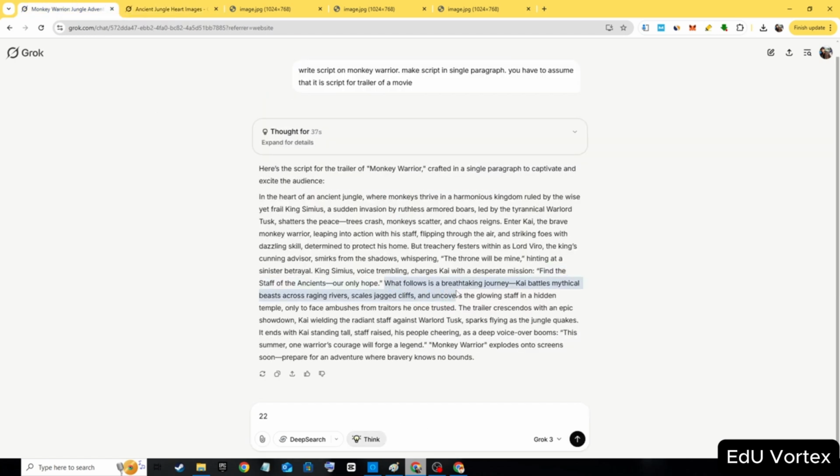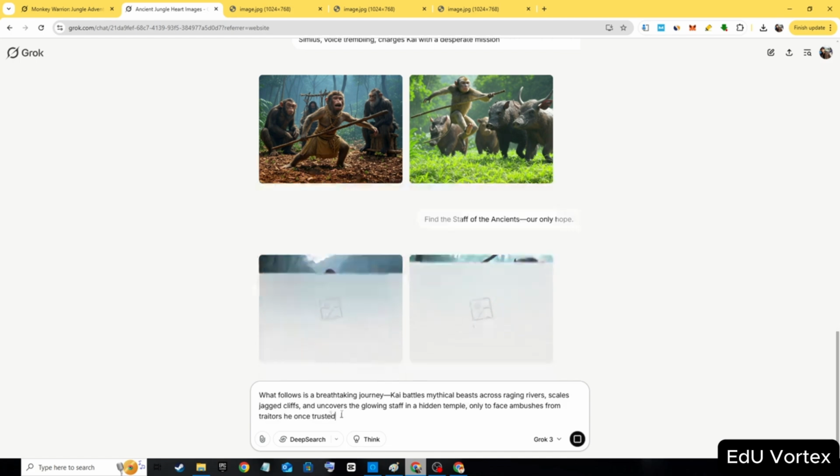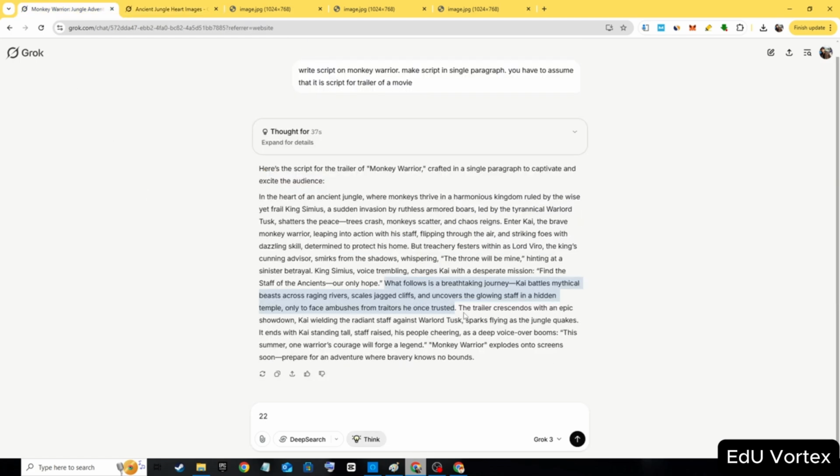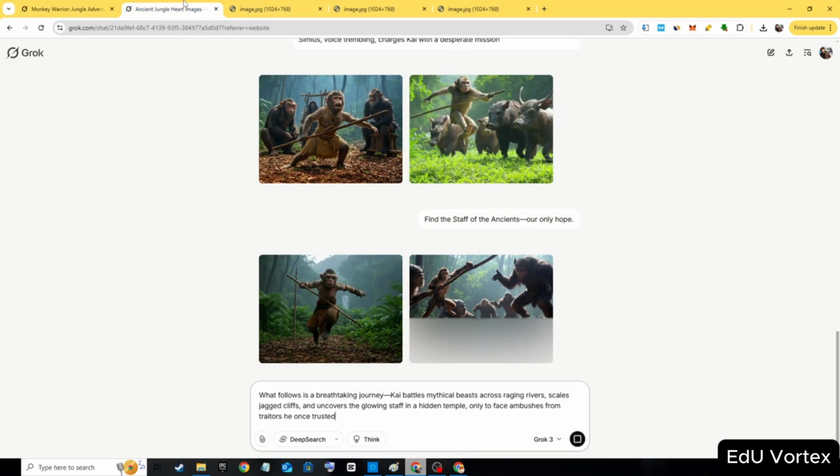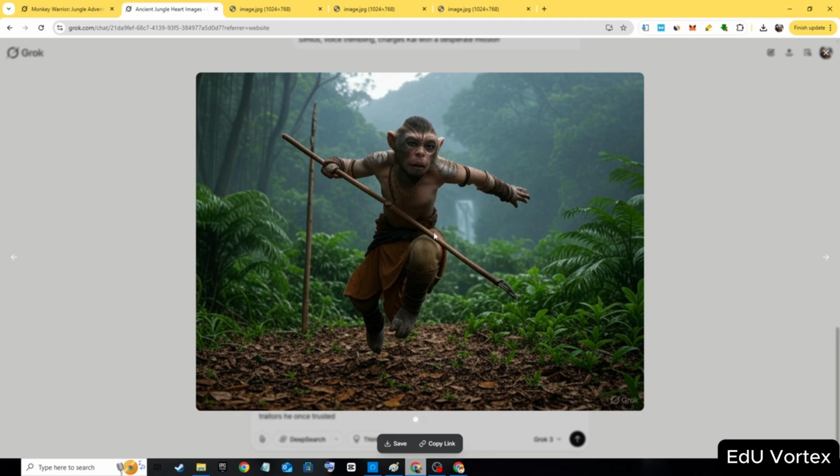What follows? Copy, paste, copy. I will download all the images.